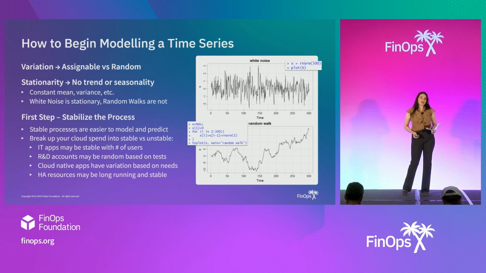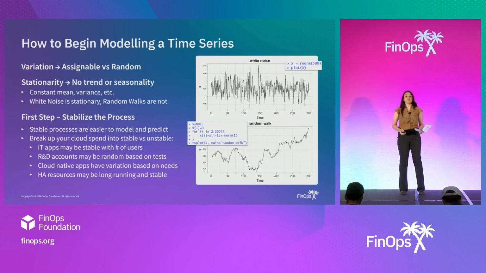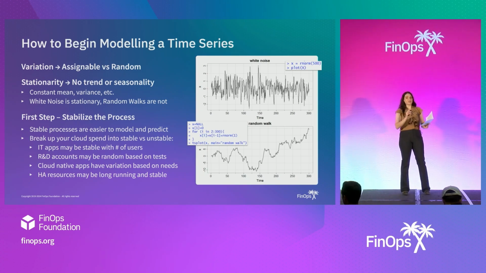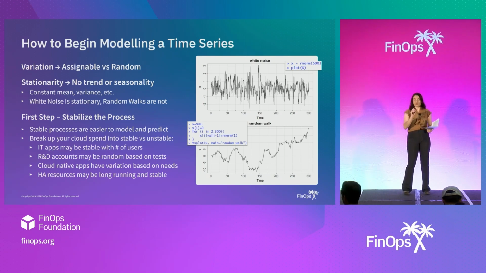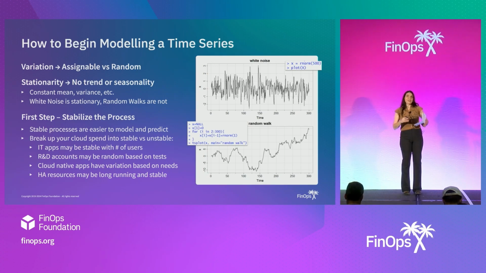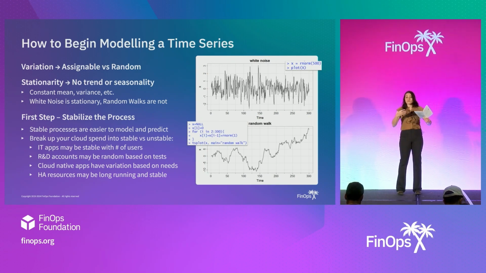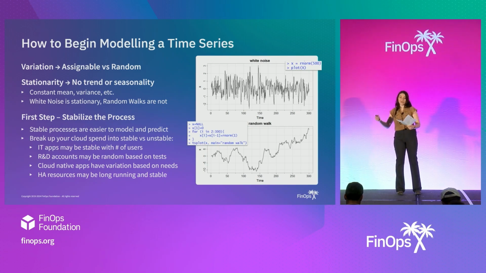In contrast, we have the random walk chart, and this one you could see that in the second half of it, there's kind of an upward trend, and sometimes there's bigger spikes than others, and so this one is definitely not stationary. And so going back to the errors, we want those to look more like the white noise than the random walk, because it means that we've accounted for everything in our model. So if there's still some structure in our residuals, then it means that there's something that we're missing in our model that we still want to go and capture.